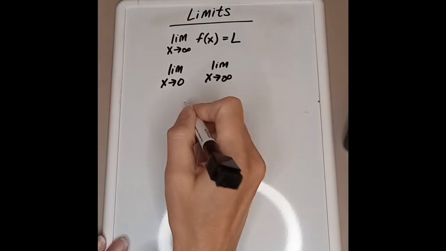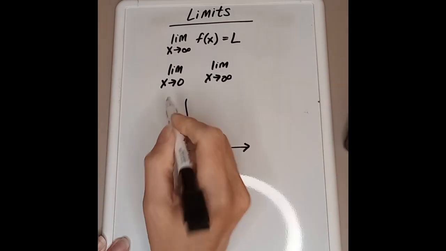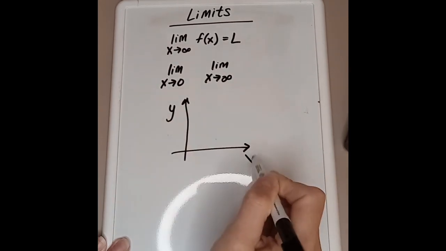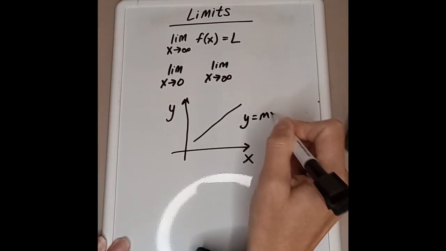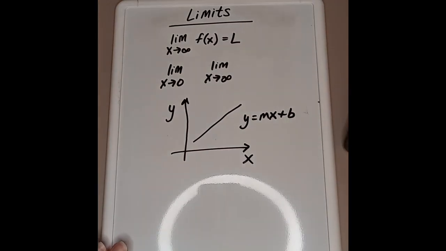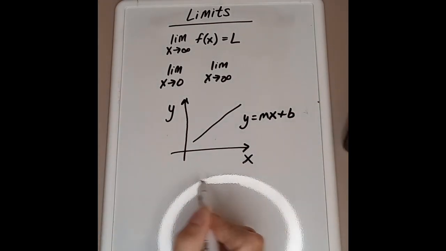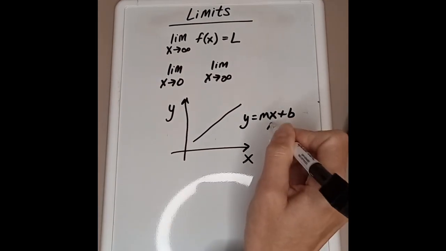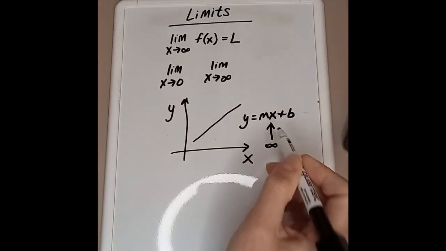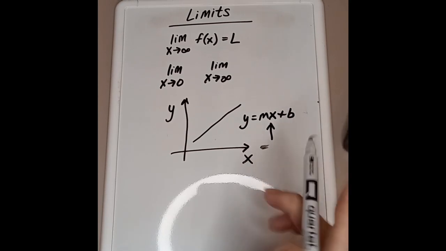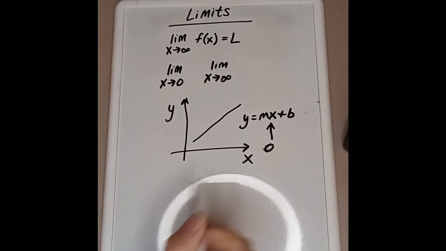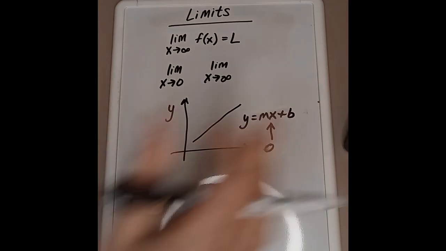So suppose we have a graph, just a simple graph like that, our standard straight line equation. So as x approaches infinity, as x gets larger, if this number here goes to infinity, as x gets bigger, y gets bigger, and that's exactly what we see in the graph here. If x goes to 0, as x gets smaller, we know that y gets smaller, and we see that here too. So we know that in those cases, we see that equation is correct. We can see on the graph that that's exactly what happens.